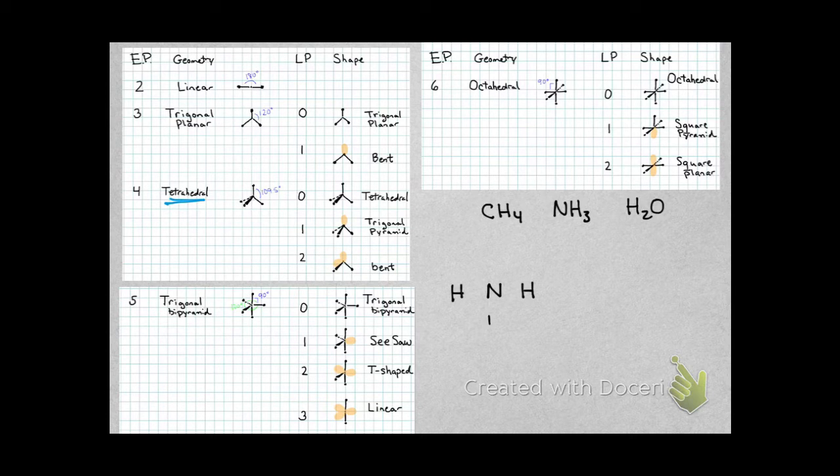Ammonia has this arrangement: hydrogens around nitrogen. Nitrogen has 5 electrons in its valence shell. 3 hydrogens each donate 1, so that's 3 electrons, 8 electrons total. We connect to complete our skeleton structure. And in doing so, we use up 6 of our valence electrons. That leaves 2, which go on the nitrogen.